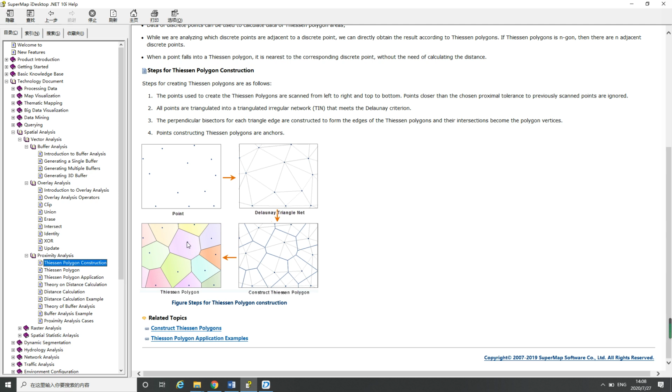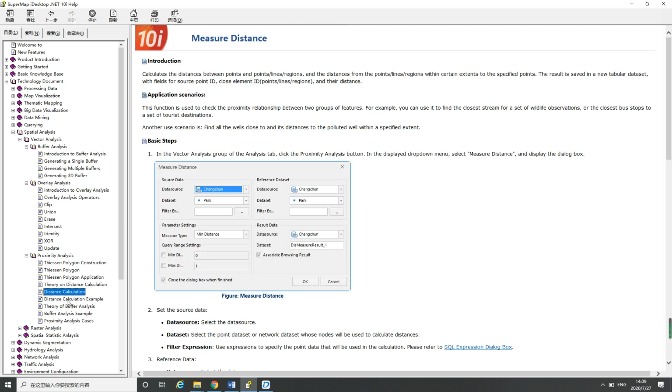Suppose this point is a hospital. If you are in this area, the nearest hospital is this one. But if you are in the green region, the nearest hospital is this one. So this is about the Thiessen polygon, and the next is distance calculation.